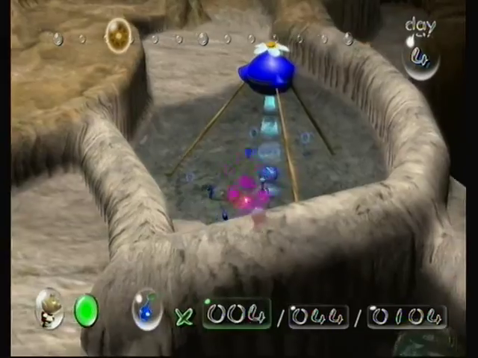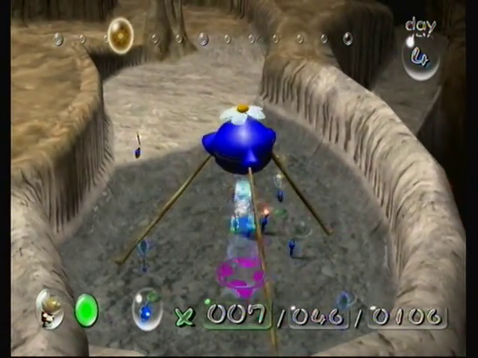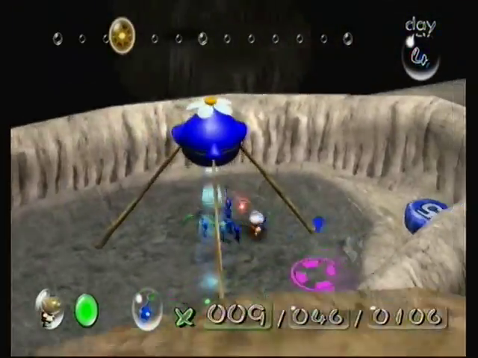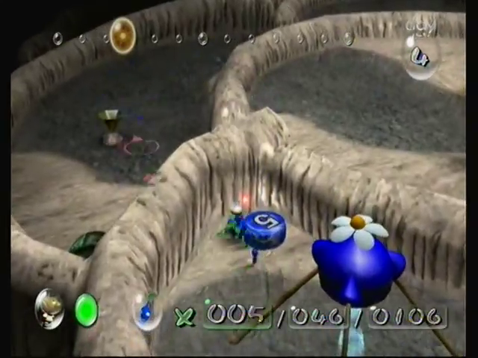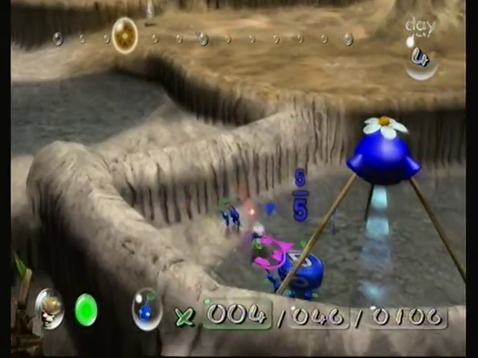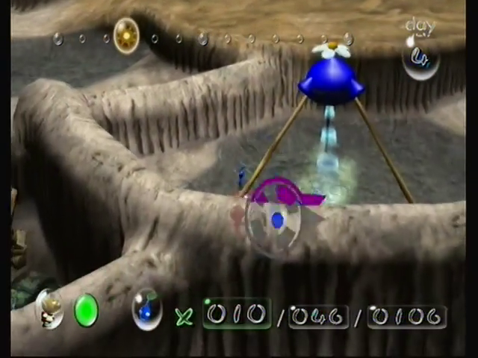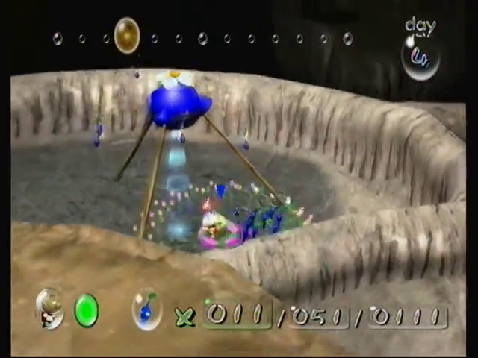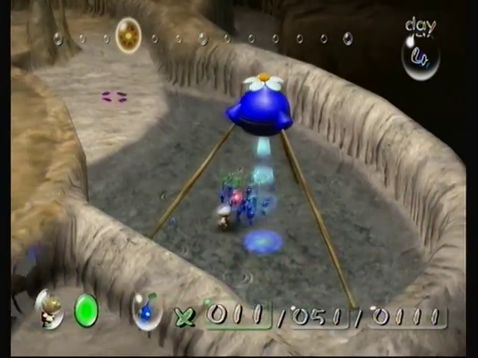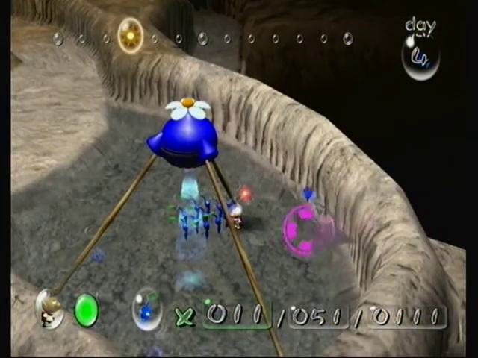Once we've got all of these, I might end up going to another area. Not another area, but, you know what I mean, another place. That over there is something that piqued my interest, something we can get later on. By later on, I mean after we get this 5 pellet, because this should give us the amount of Pikmin necessary to carry it. But yeah, we have now discovered all 3 types of Pikmin.